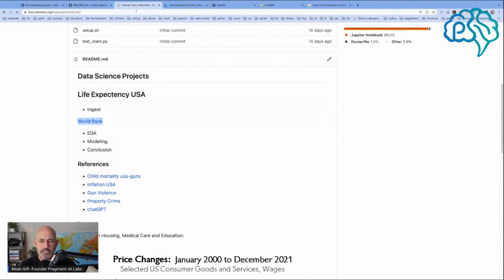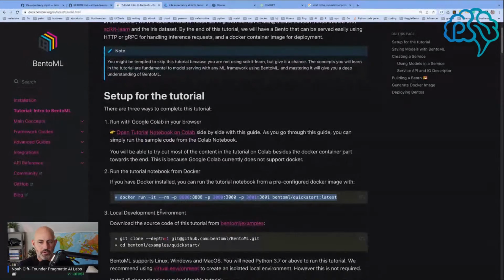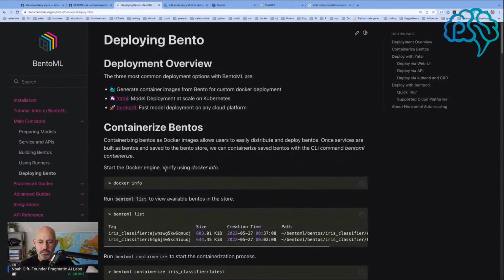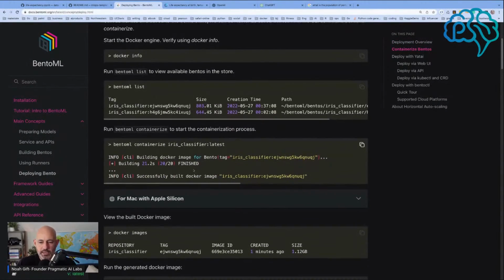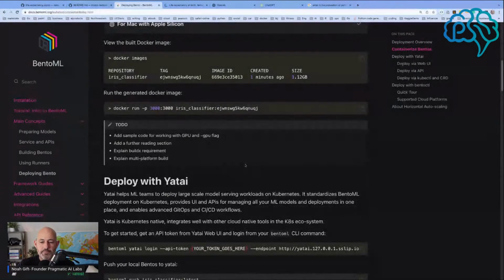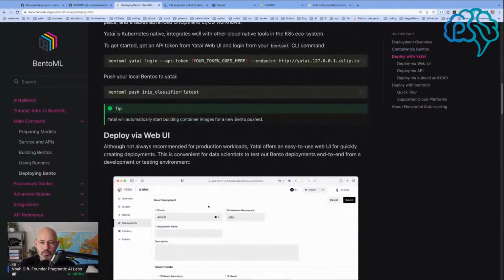One of the things that I really liked about it was that it was really containerized from the beginning, right? So you can see here, if we look at the main concepts, they're deploying it to understand how it's different from BentoML. We can see BentoML lists containerize. It really is more of a container-centric story, which I do think is the way to go, because if you're going to do a deployment, most likely you are going to be dealing with a container. And so I think there are some really cool things here that we can play around with.